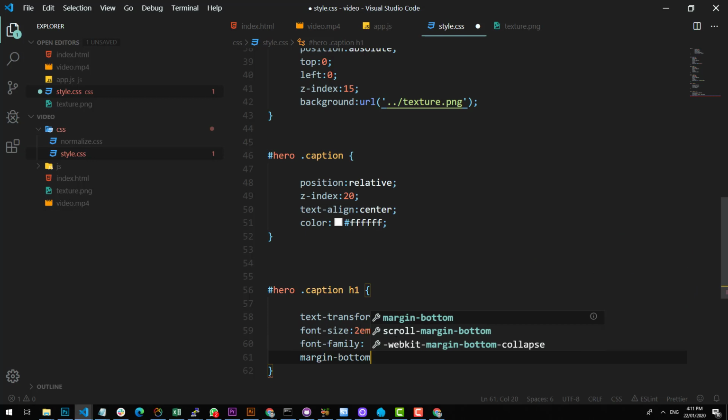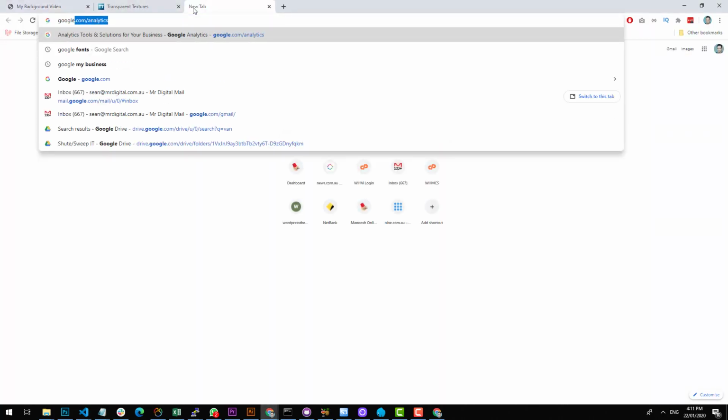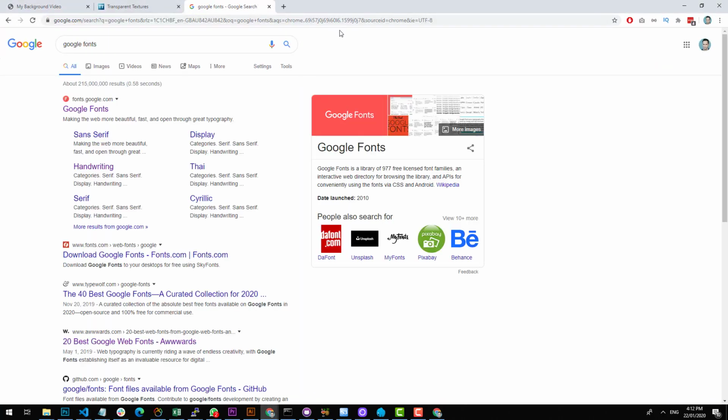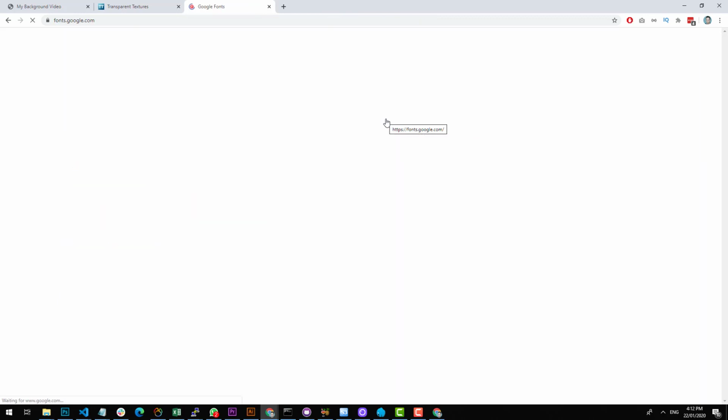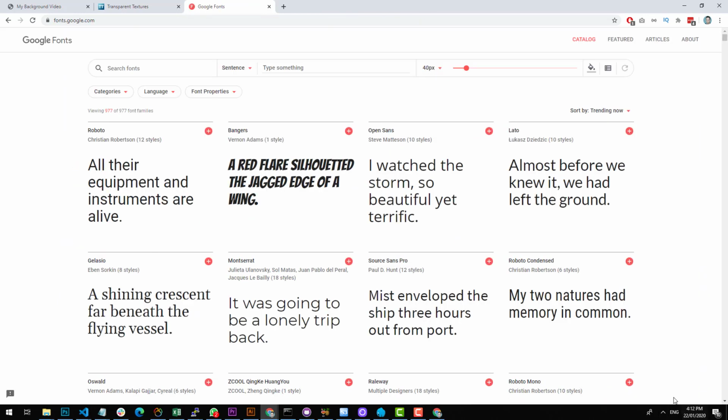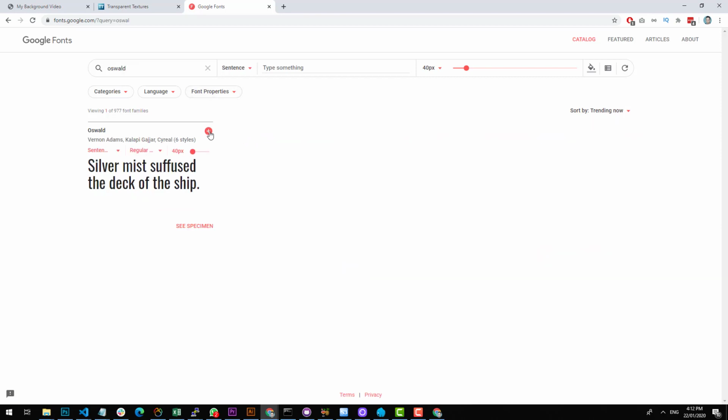And we'll give it a margin bottom of 0.5 rem. One thing I want to do is go to Google Fonts and get a couple of fonts, and the fonts we're using are going to be Oswald and PT Sans. So I'll just look them up.